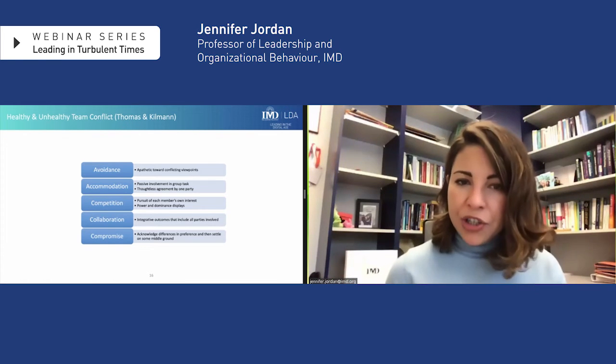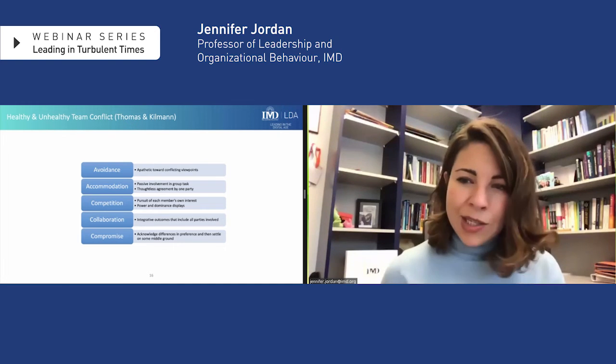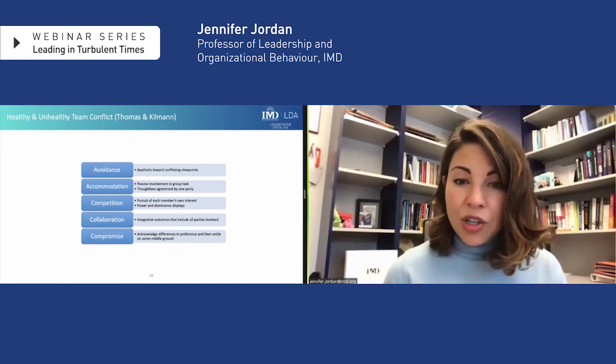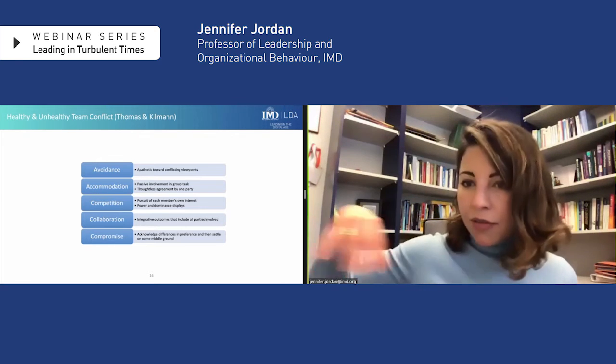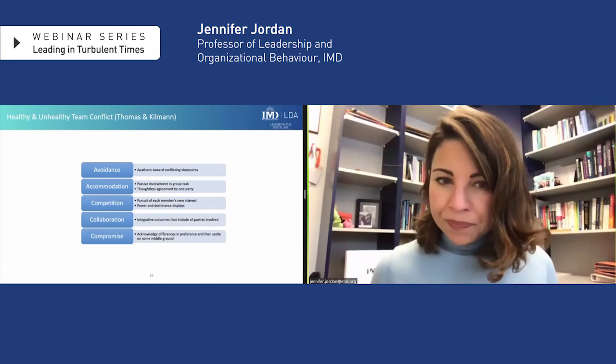We then have competition, pursuit of each member's own interests, power and dominance displays. So kind of a very competitive, as it says, environment. We have collaboration, so integrating outcomes of all parties involved, and then compromise. I'm going to acknowledge the differences in the group, and then we're going to agree on some middle ground.